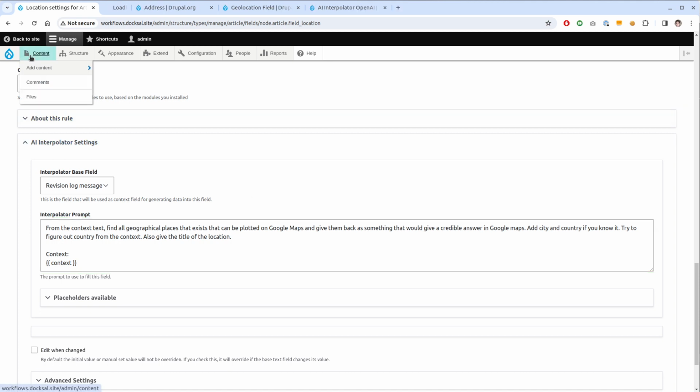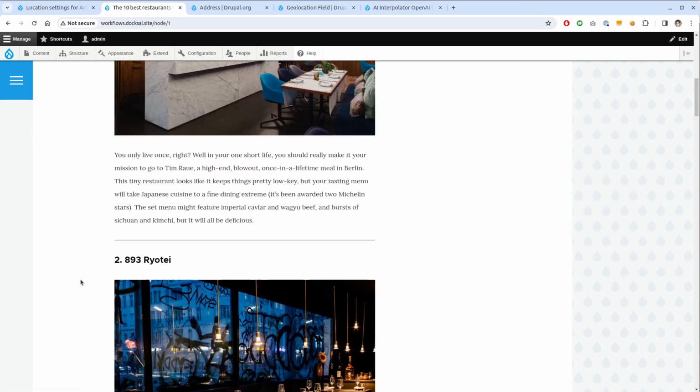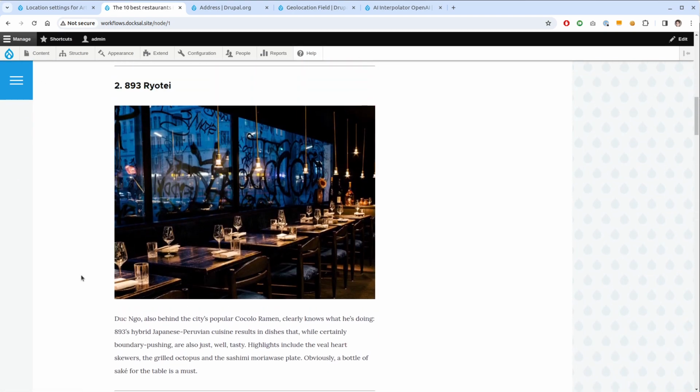This is not completely correct, because if we go to the article, I will show you why. That will search the whole text, right? And if we have this 893 Ryotei, it talks about the chef's other place, Kokoro Ramen, and we don't want to plot that one, right? Because that is not in the top list.